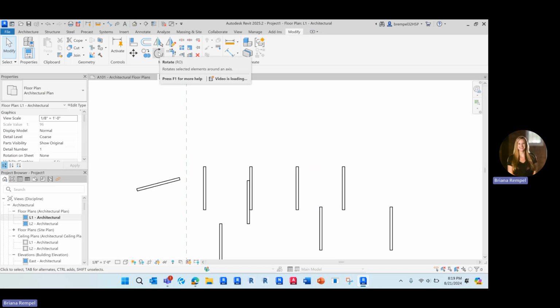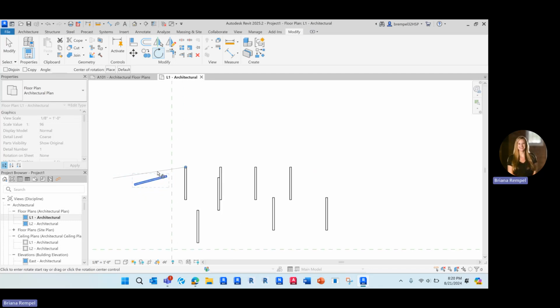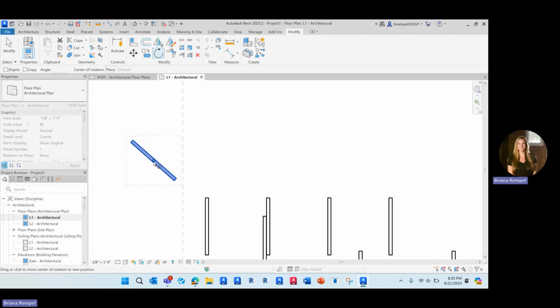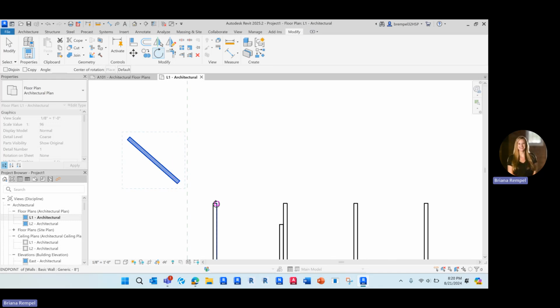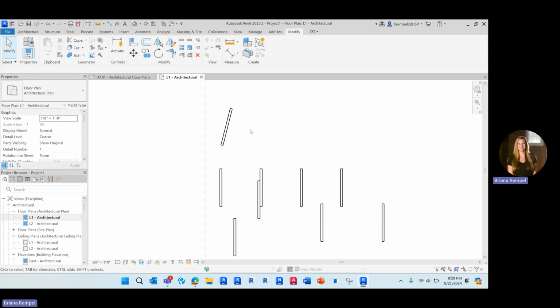You can also rotate elements around other items. So if I rotate, oops, I should have clicked my wall first. If I'm going to select that and rotate, but let's say I want to rotate it around the edge of this wall, I can actually move my cursor or the set point of my rotate to there. And then that will allow me to rotate this item. It's always rotating around where that center point is. So you can adjust that if I wanted to rotate it around that item. It will always default to the center of the object. So you might have to reset that, but you can move that around to rotate.